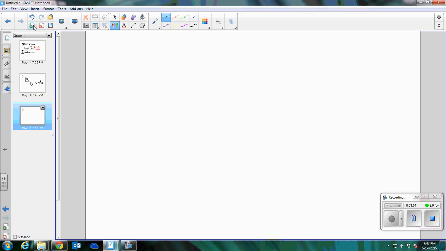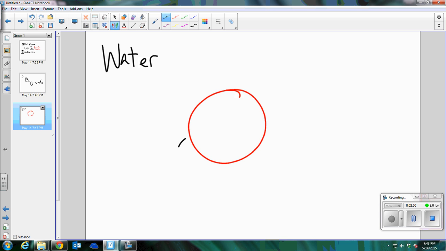And I also want to spend a little bit of time talking about water. Now, water is this magical element that is extremely important in living things. Obviously, you can't live without water. And water has several things about it that make it very special. Water can exist in all 3 phases of matter naturally. You can go out and find water in all 3 phases naturally. Water is a polar molecule. Now, what does this mean?